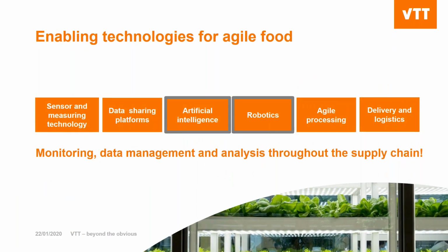Fortunately, there are lots of technologies that are helping in becoming agile. For example, in the food manufacturing, as in any manufacturing, it is very important that you can measure what is happening. So there's lots of new kinds of sensors and measuring technologies. For example, low power, low noise, miniaturized sensors, which can connect to edge or cloud and observe, for example, safety, quality, process performance, stability, or detect anomalies. But they can also measure, for example, shopping behavior. These smart measuring technologies or chips can also be used in packaging, for example, to detect best before dates.